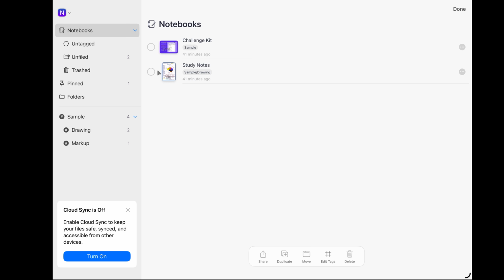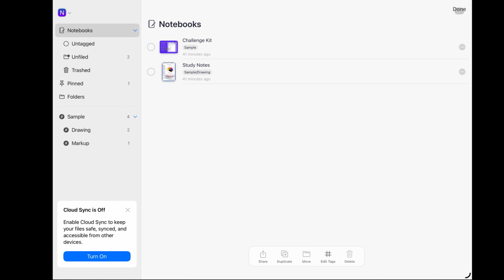The next icon, with the box with the check mark, I like to call the Notebook Action menu. Select a notebook. You'll see a Share button where you're able to save to files, email, or text. You can click on the Duplicate button, and this would make a copy of your notebook. Once you have folders created, when you click on the Move icon, you're able to move it between folders. Selecting the Edit tag, you can add and categorize for easier search, and clicking on the Delete button will send your notebook to the trash.